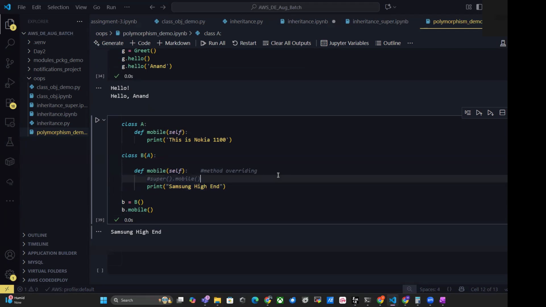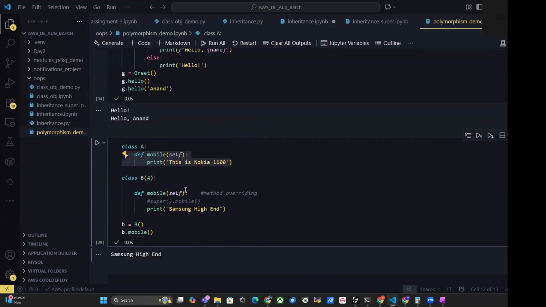You're overriding the functionality. Same mobile behaves differently based on the object. Clear? If we pass different arguments, then we call it overloading. Overloading and overriding can be done at the same time as well, like this.